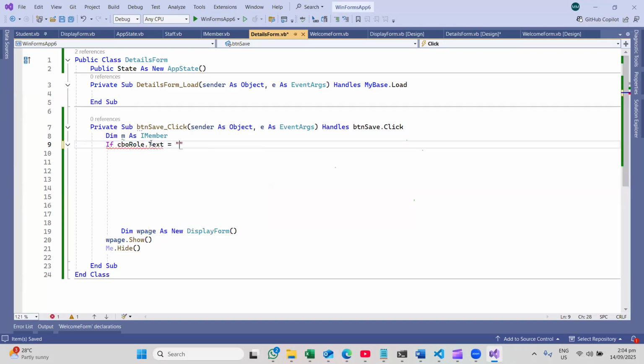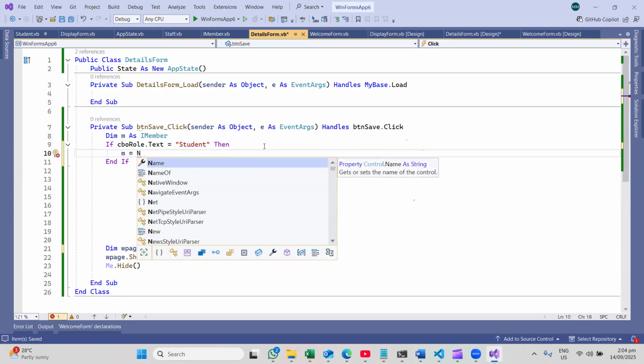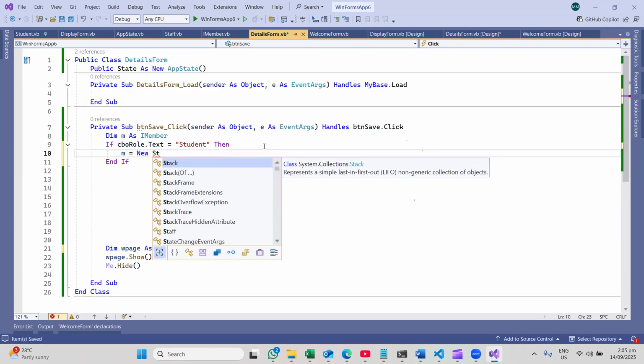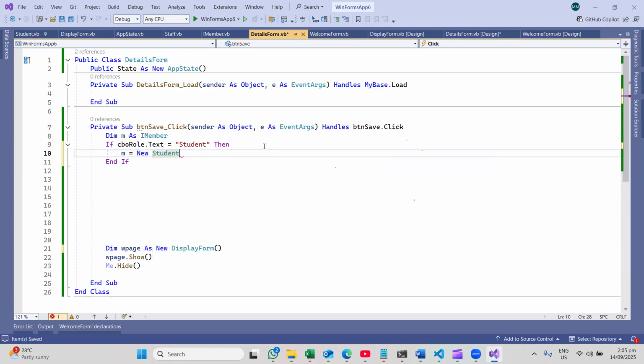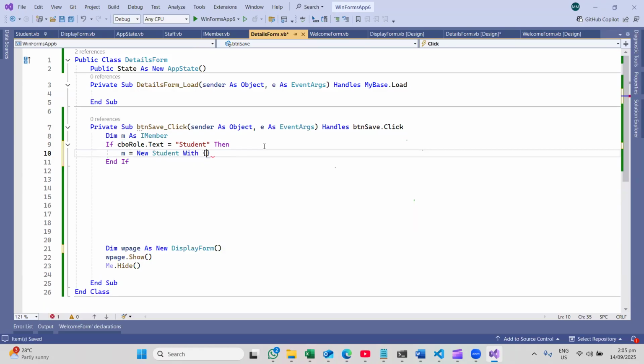is equal to student. That means that if the person selected a student, then M is equal to new student with the following details.